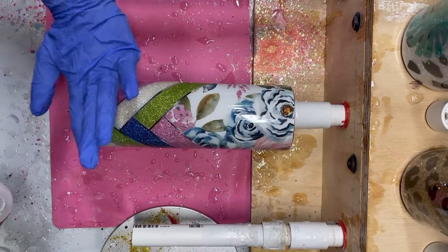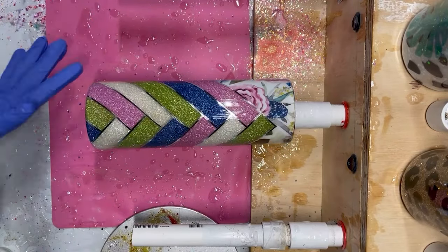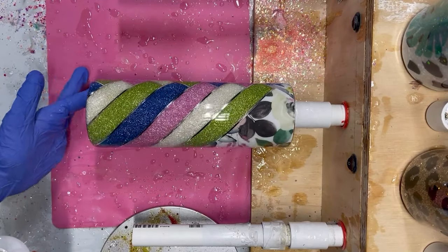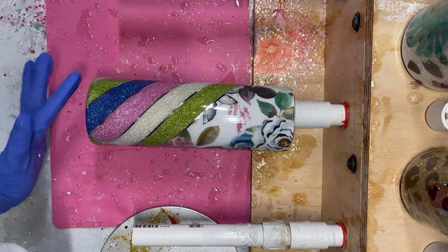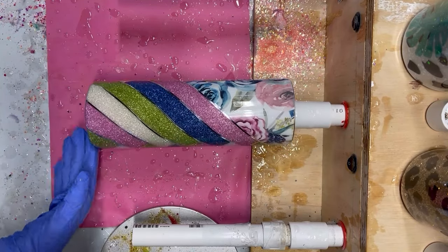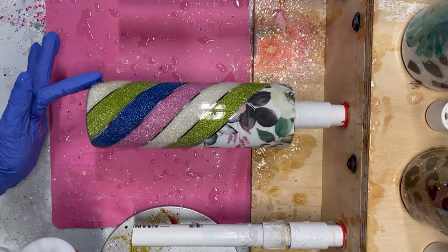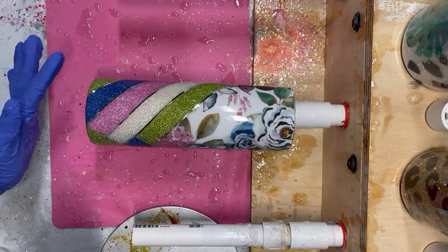And then once the Quick Coat was applied, I did let it spin and dry for a couple of hours to make sure it was fully 110% dry. Because if you don't let it dry thoroughly, you are risking the chance of there being cloudy spots in your epoxy.